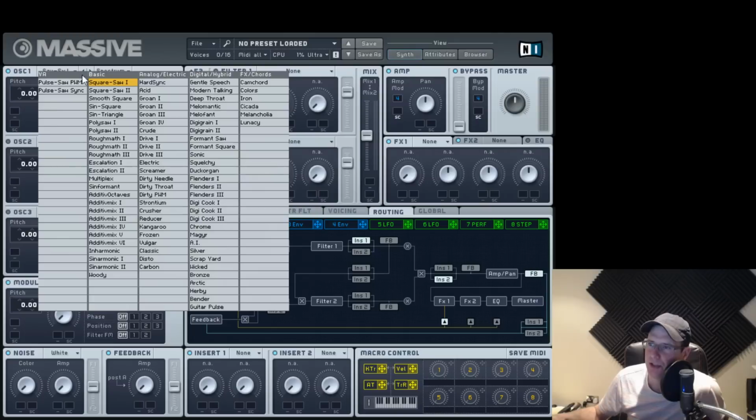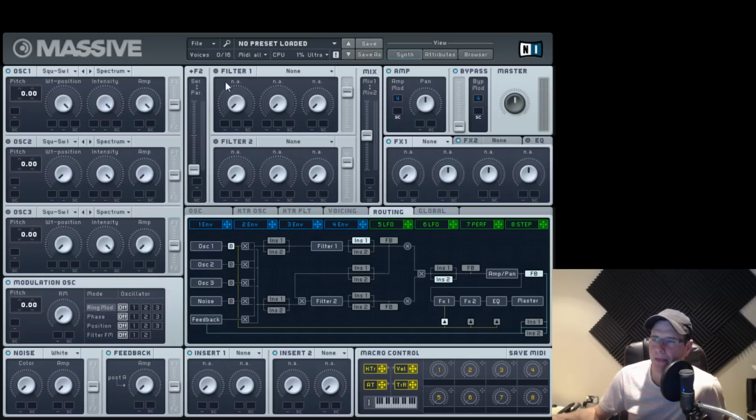So when you choose some of these basic ones, especially these first 4 at the top, these are how you're going to get your basic waveforms like square, saw, smooth, triangle and sine wave.